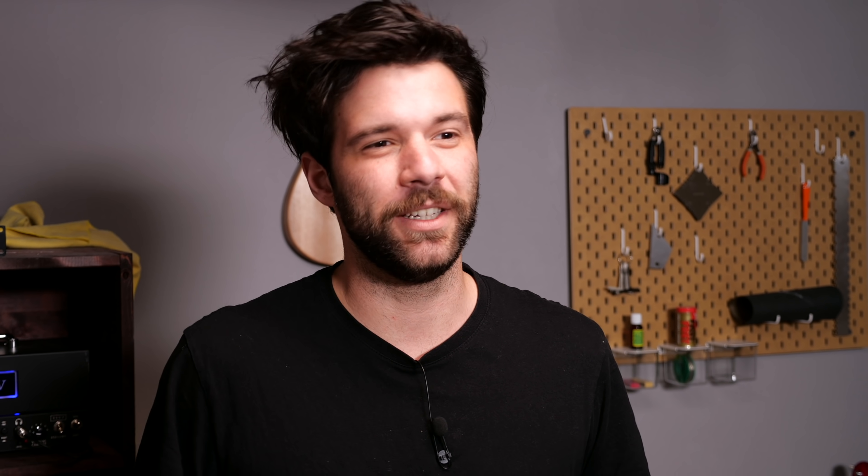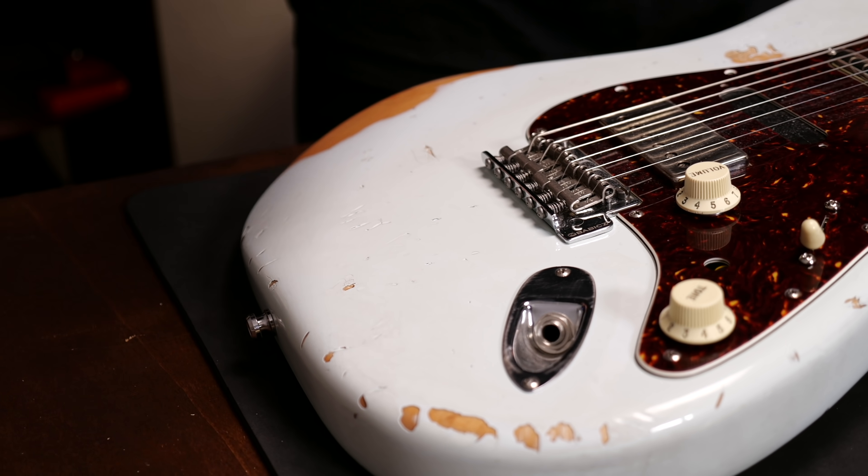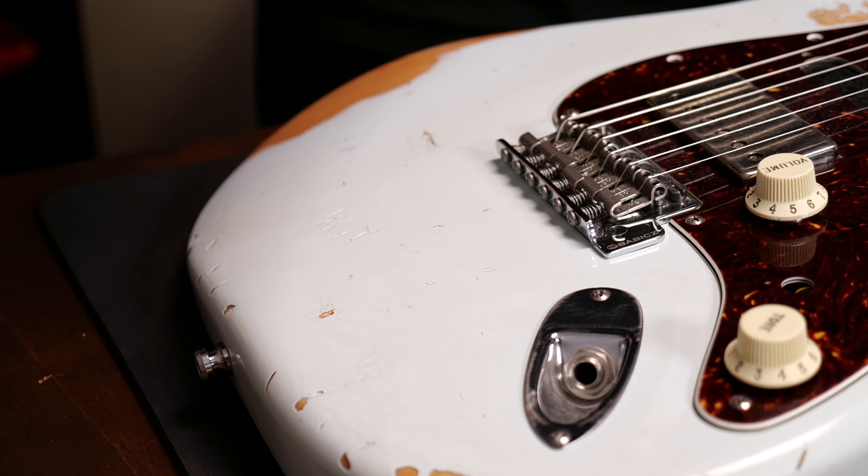You're going to notice the first thing is that when you start dinging a guitar, it immediately transforms into a Fender Stratcaster — that's what happens to every guitar that gets aged or relic'd. It's still a Music Man Majesty, but it doesn't look like it anymore. The first thing to keep in mind is that every ding has to look exactly the same as the one next to it, because that's the natural way of things. Grab your hammer or just literally any tool you can find and hit the guitar in exactly the same way in different places on the body. Make sure your dings are really consistent, because in real life your guitar is always going to get hurt the exact same way in the exact same spots.